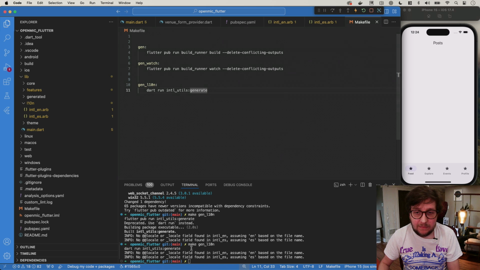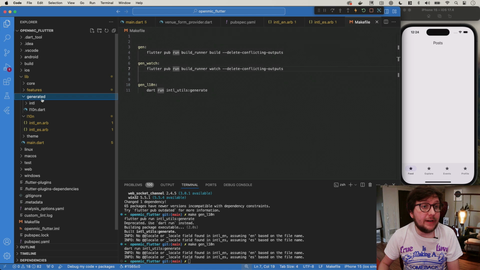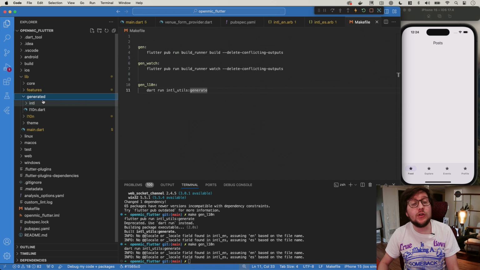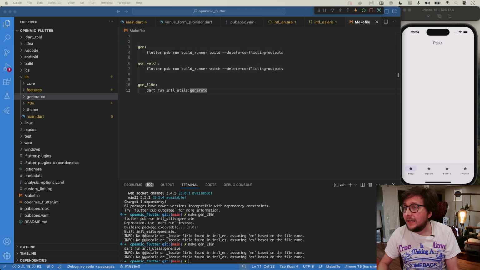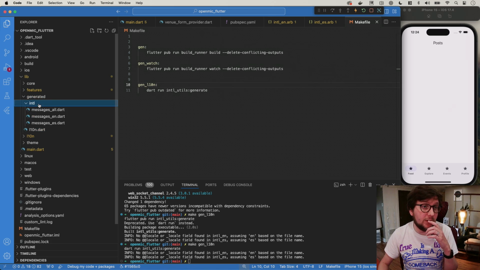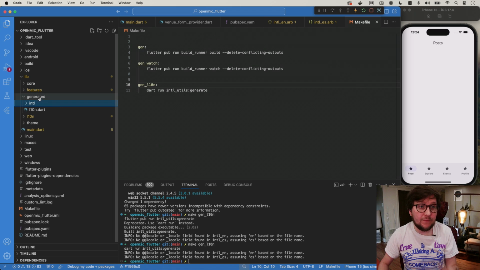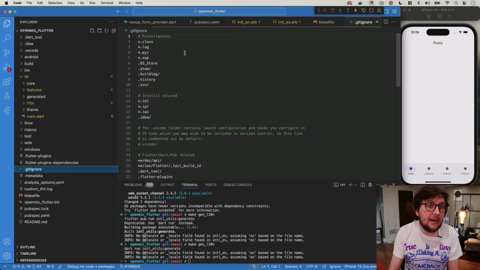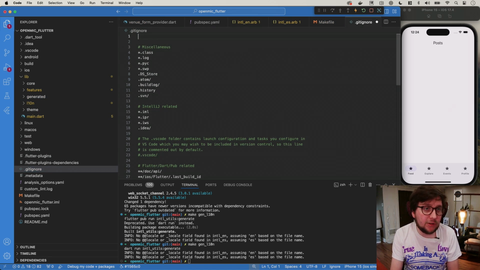No locale found for that. Okay, cool. So now we have this generated folder. Now this is something we could decide not to version control and just rely on that. And that's usually, I think, I mean, it's fine either way. You just might run into merge conflicts more often if you're working with someone else and this folder is version controlled. So we're actually going to go to our gitignore, and this is a personal preference.